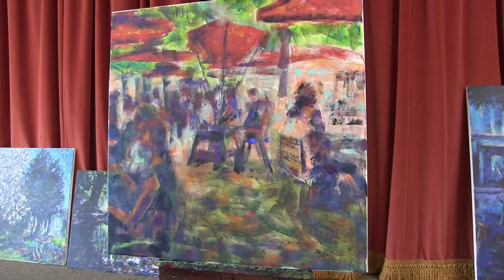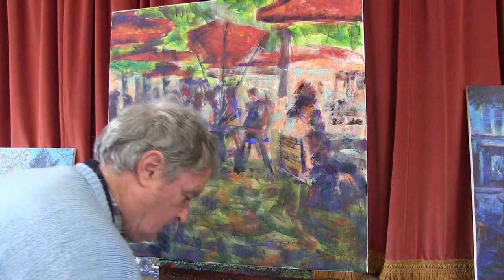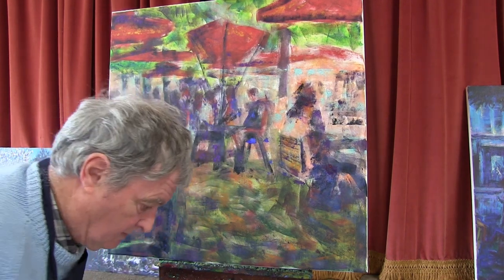Right, this is where you should start to see things happening now. You see, I'm just beginning to bring those forms out, the misty shapes there. But now I want to go on with the brushwork, and this is where I'm going to start slabbing colours in, and it will be very effective now. But I haven't worked down to my complete darks, so I'm just going to put a couple more darks in, just a little bit darker there, which I need a bit more.